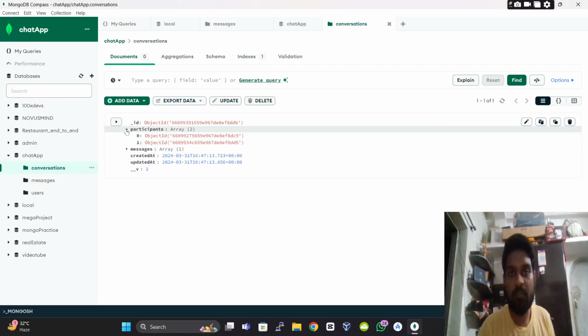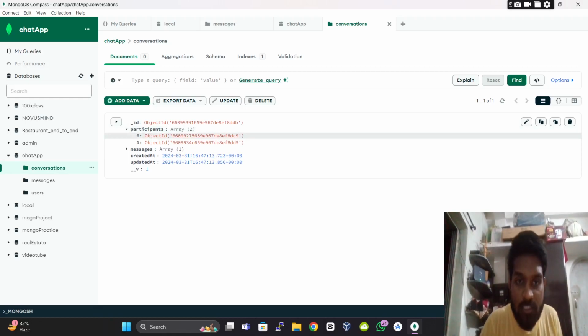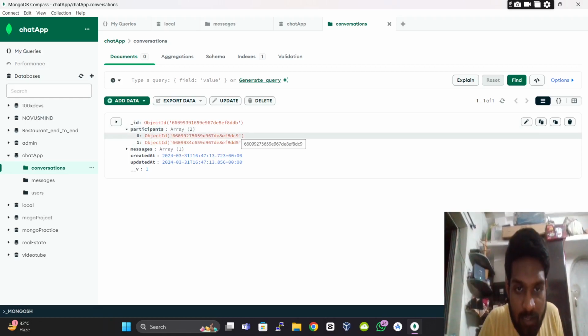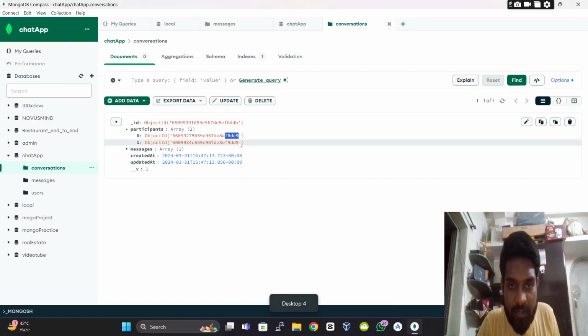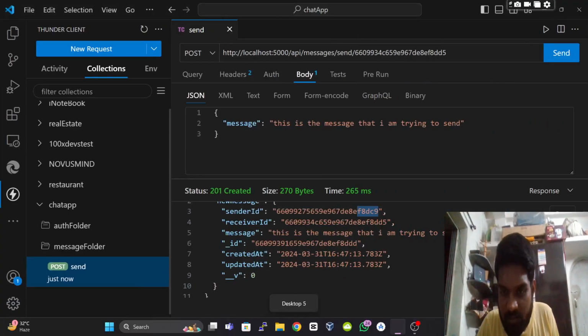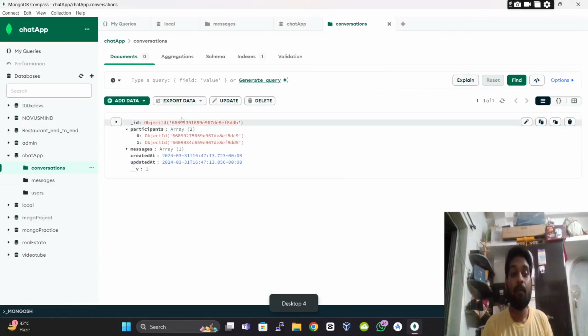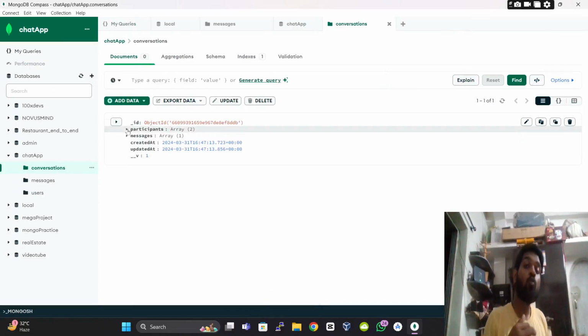The sender and the receiver. Sender is ADC9, and 8DD5 is the receiver. Now the participants, to whom am I sending and who is sending, both are present in that participants, right?